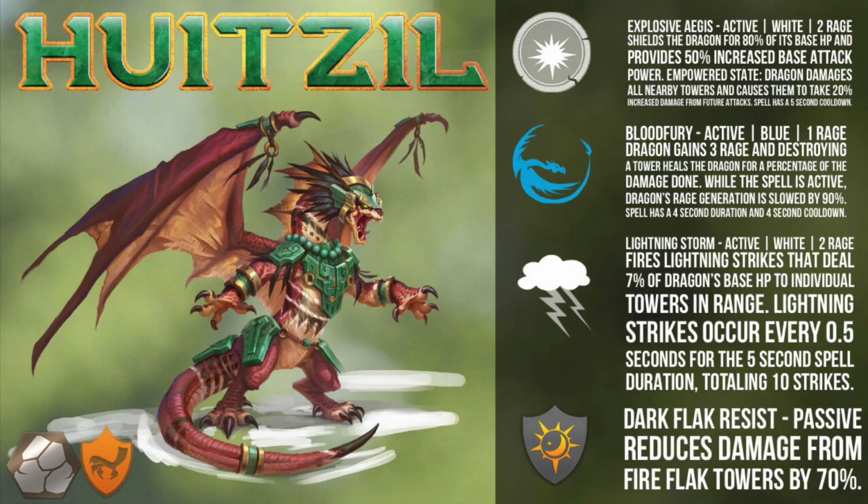Now, the next spell is the Blood Fury. This is a blue spell, and it only takes 1 rage. Now, the dragon gains 3 rage, and destroying a tower heals the dragon for a percentage of the damage that is done. Now, while the spell is active, dragon rage generation is slowed by 90%. Spell has a 4-second duration and a 4-second cooldown. So you're really going to slow down your rage when using this. However, it seems to be a very powerful spell.